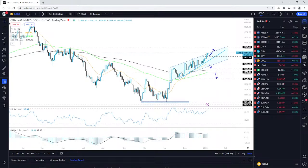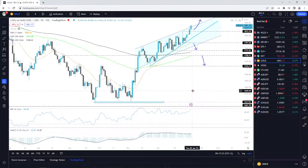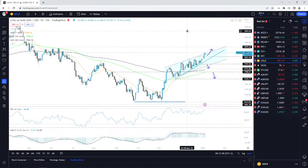But yeah, guys, gold. Gold is doing a fantastic move here. Look, I talked about this idea as a rising channel, and this is one of those moments which kind of works the opposite. So we have a strong move to the upside, then we have a gradual move to the upside here, and now it's breaking higher, it's breaking to the upside.